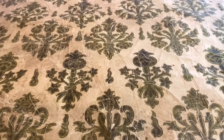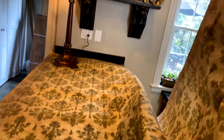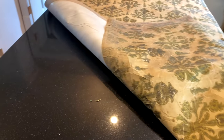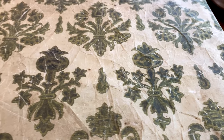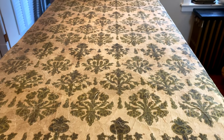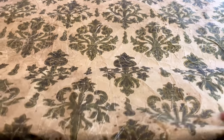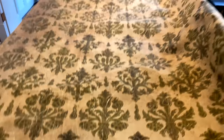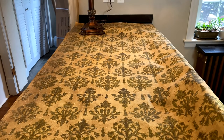If I can find some, I will share a link on my Amazon storefront. But here I have the other side just hanging down on the side, and I tucked this one underneath. And ignore that, that was salad. How funny. Okay. So anyways, I'm telling you, videos have a way of picking up everything, right? So again, I did lay this out so all of you could really get a good look at this pattern. As you can see, look, I cleaned up the salad, but it just offers a nice old world fairy tale feel to me, and that is the direction I'm going with this piece.